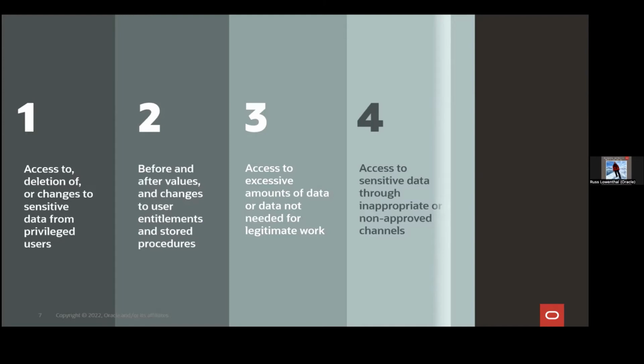When you see someone who is accessing data through an inappropriate or non-approved channel, think of it like this. Databases are like your dad. They should be doing the same things over and over again. And if your dad is doing something new, there's probably something wrong going on because we do the same things over and over again. So if all of a sudden you see that application ID that normally logs in from the application farm pop up on an IP subnet you've never seen touch your database before and start trying to pull data out, this is a key indicator of compromise.